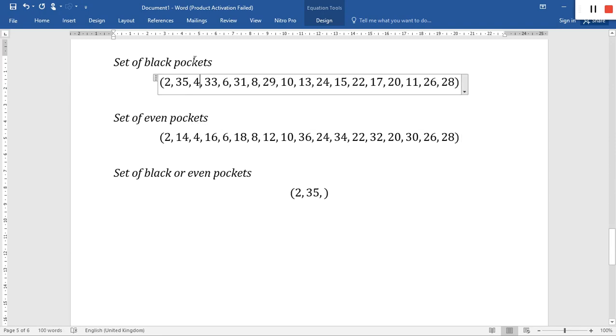You understand? We want to do a union of the two sets so that we are not having to take away anything. We just unite the two sets by checking out the numbers that occur in all the sets. So 2 occurs here, we write 2. Of course, it occurs 2 times, we only write it once. 35 occurs here, we write it. 4 occurs here, it occurs here, we write 4. I don't know if that makes sense now.